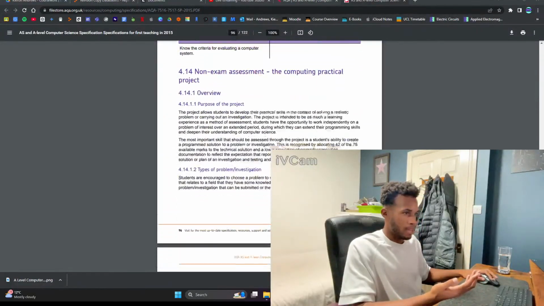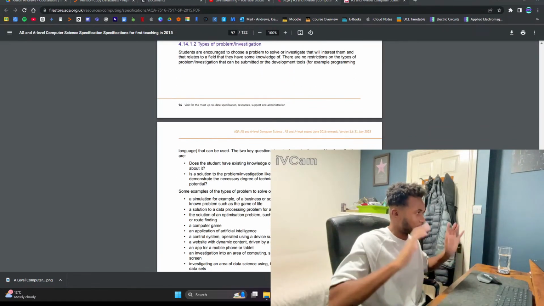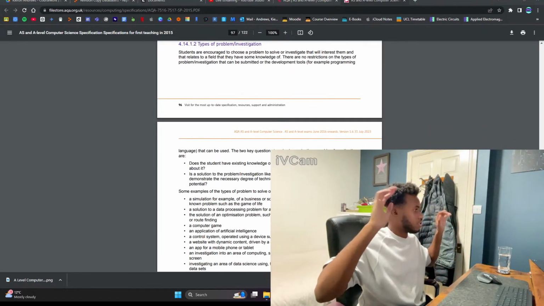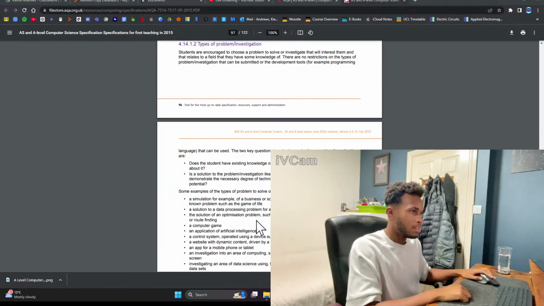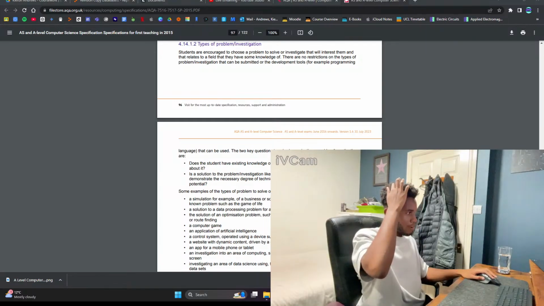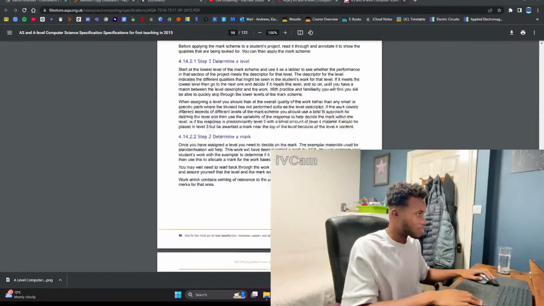So starting from here, page 96, that's where the NEA specification is. I know specifications are so long, but they are very necessary to make sure that you get the marks that you want.